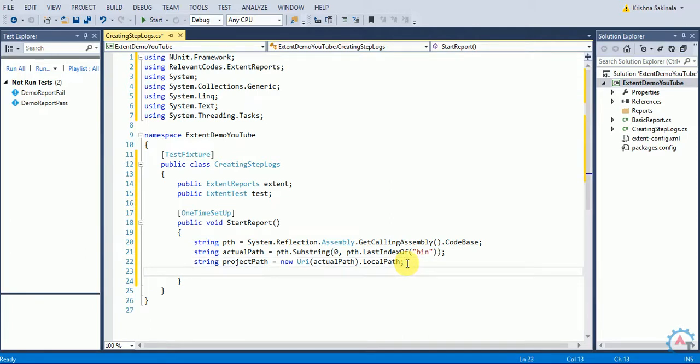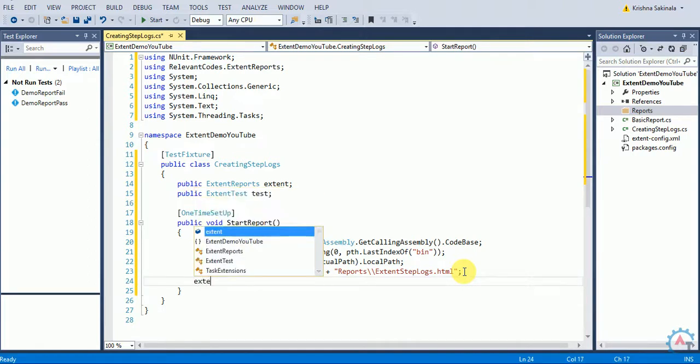Now I'll use string reportPath equal to projectPath plus where I want to generate the report. I have a folder called reports. In this reports folder, I am generating this report. I'll name it as extentStepLogs.html. Means in extentStepLogs.html, I'm going to generate step logs.